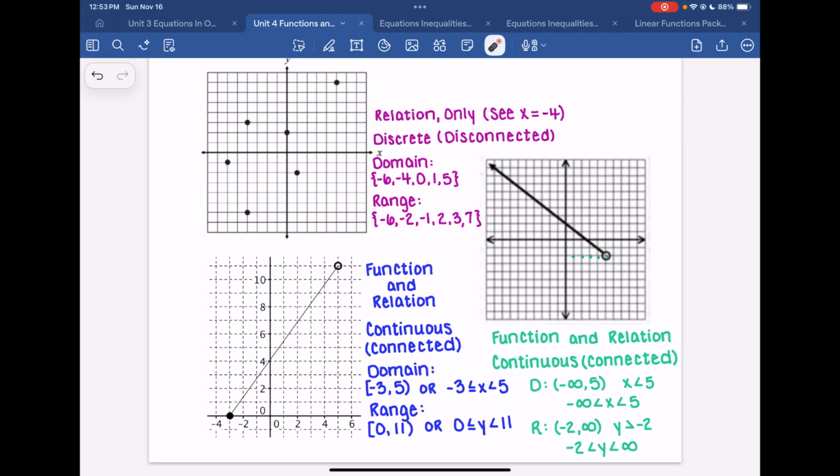This is one of those things that a lot of kids, it doesn't click right away. It takes a while. You might not understand it right now. You might not understand it yet. But if you keep doing problems and you keep using the answers to guide you, keep working at it, you will eventually get it.